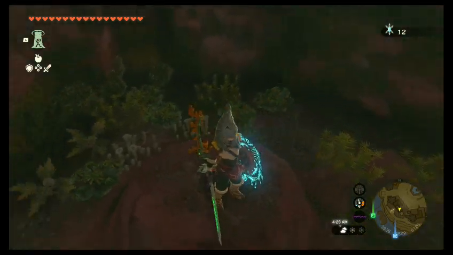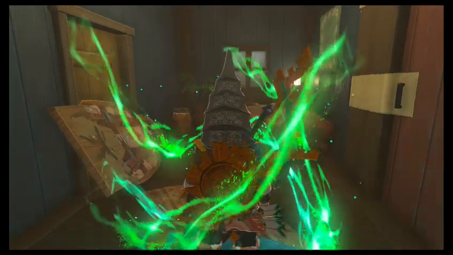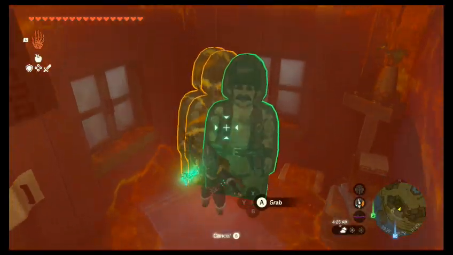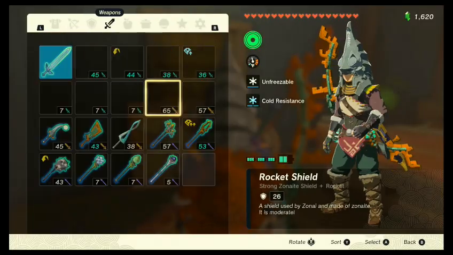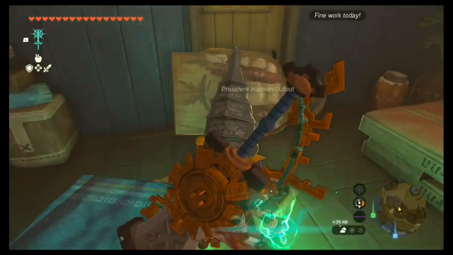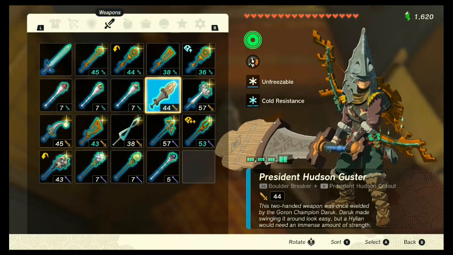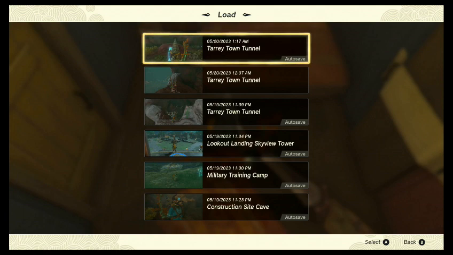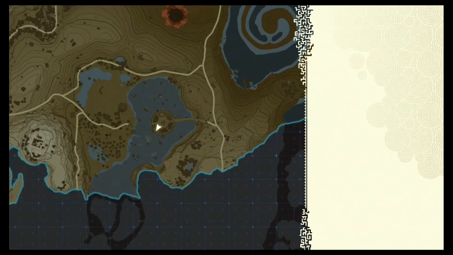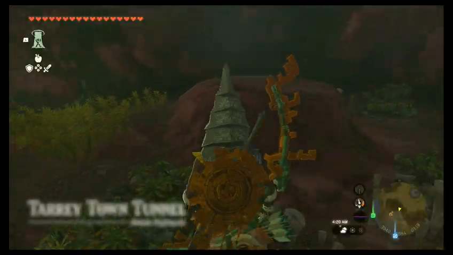This actually seems to have me directly underneath it. So, here we go. Of course, it'd be one of Hudson's stupid sides. There's so many of them. Plus six. Wait, what did I just do? I could have sworn I was highlighting the Master Sword. What just happened? Alrighty then. But okay, Hudson Cutout gives plus six. That's pretty silly. I love it.